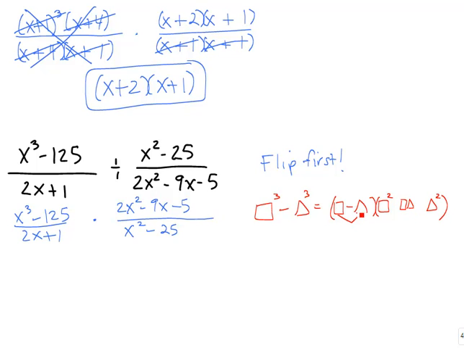And then for your signs, they need to alternate. So if this is a minus right here, then you need the opposite sign for the middle term, and the sign on the triangle squared is always positive. So we're going to put that pattern into use for our x cubed minus 125. So the cube root of x cubed is x. The cube root of 125 is 5, and since this was minus, I have a minus right here. For my second factor, I'm going to square the x, which is x squared, square the 5, which is 25, and that's always positive, and your middle term is these 2 multiplied together. So that's just going to be 5x.